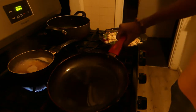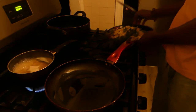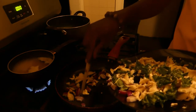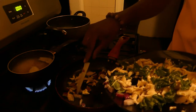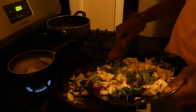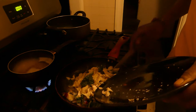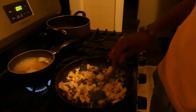Sometimes I be too anxious to throw it on. So I be like, look at that. So let's throw this on. Get this little thing in here. It's best to use a cast iron pan. So, just throwing that in there.